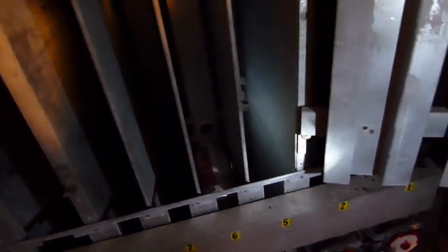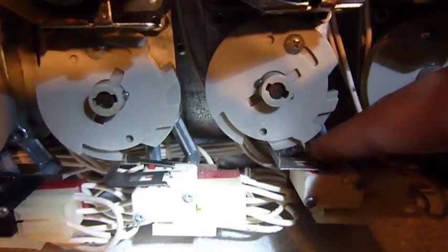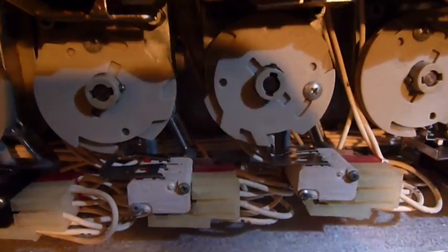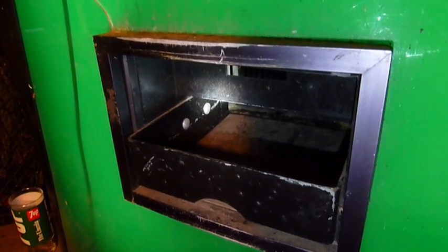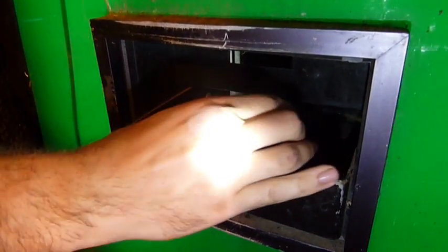Long neck bottles, as Dave found out by totally wasting two bottles of Mike's, do not dispense. It jams, and then as you try to unjam it, it pops the cap off and dumps everything out. Now we can manually actuate it — Dave took the cover off here so we can manually actuate it by pressing this button on the relay. There we go.